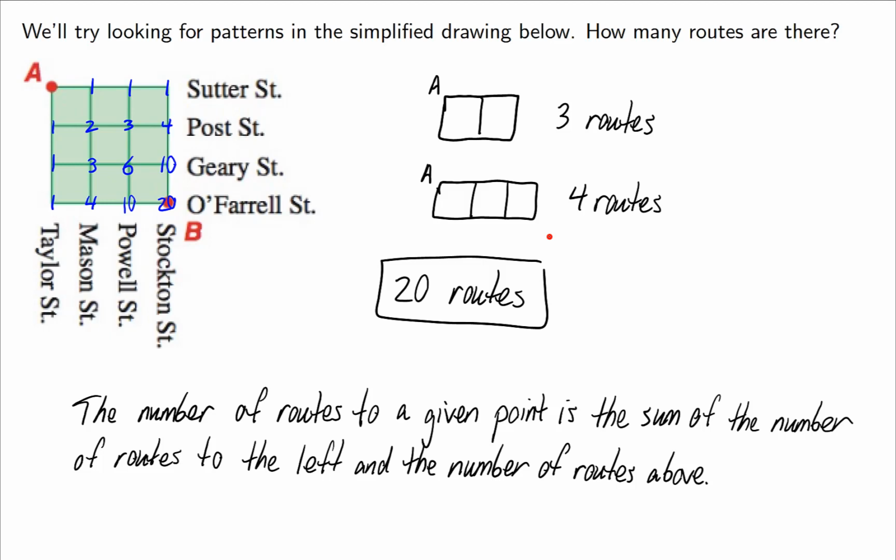If this confused you at all, feel free to go back and take a look at what we just did. See if it makes sense the second time. The idea is every time you can simply add the number to the left and the number above to get your current number. And notice this works with what we did before. 1 plus 1 would give me the 2. 2 plus 1 would give me the 3, and so on. This works every single time.